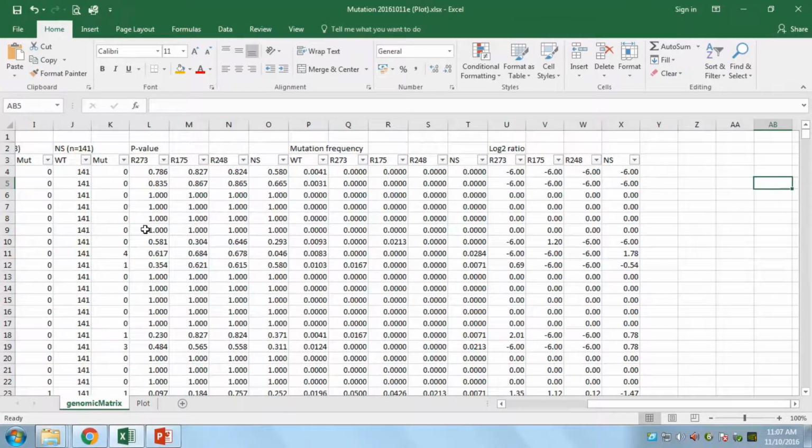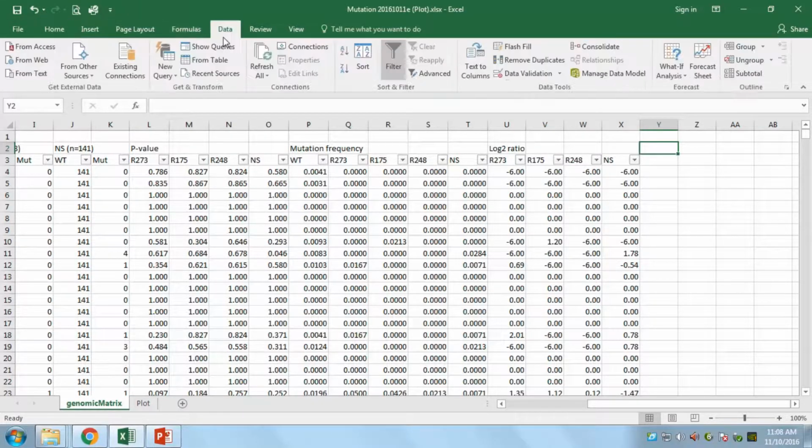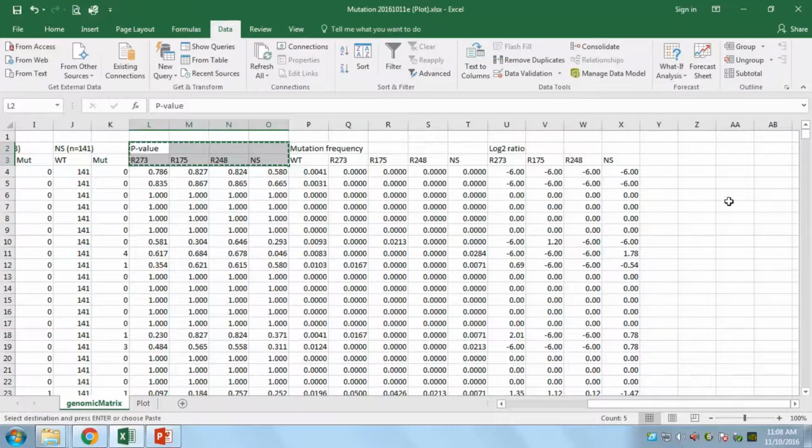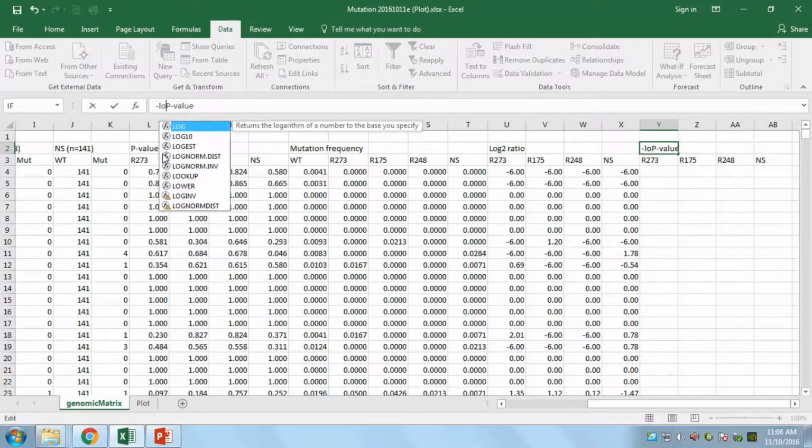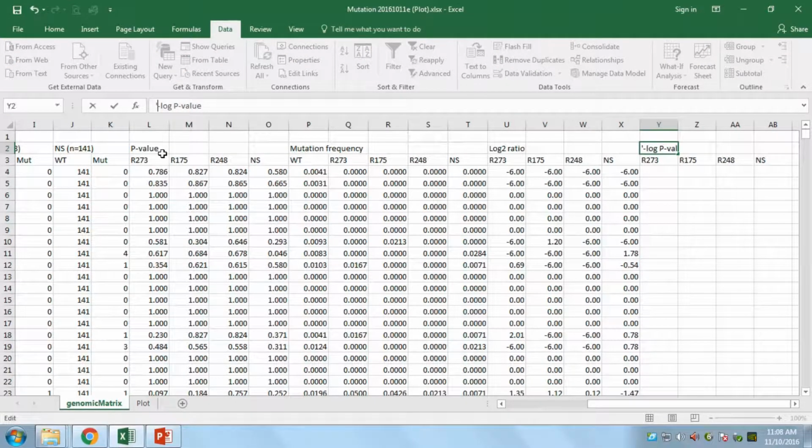Now, the next thing I'm going to do is calculate the minus log p-value for all the data. To do that, I'm going to prepare a new column here. This will be your minus log p-value.